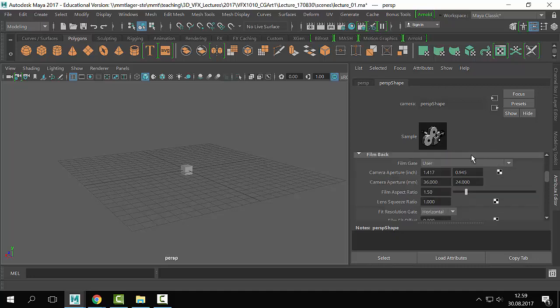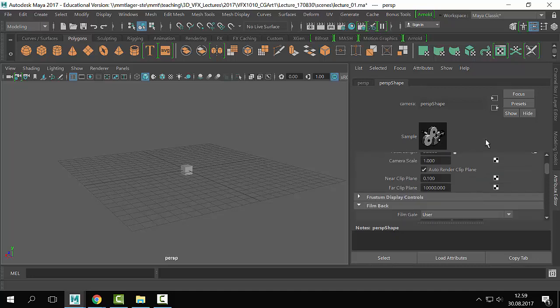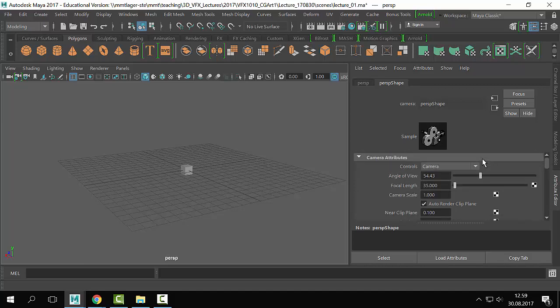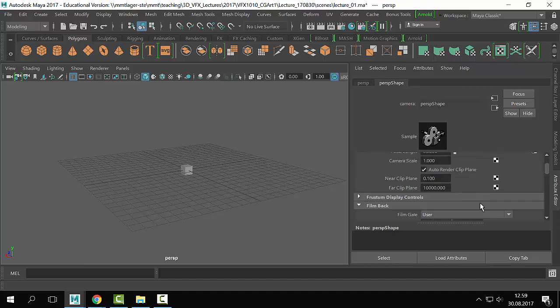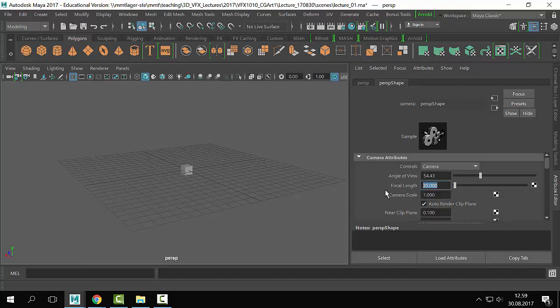The attribute editor is a very, very important window in Maya. This is where you have access to all the different attributes about anything. Right now I have the camera selected, and it gives me all this information about the camera. You can see I have a focal length of 35, which is pretty standard, like 35 to 50 millimeter, a standard human vision focal length. Not too wide, not too tele-lens, but in the middle. Sometimes you can go in there and change it.